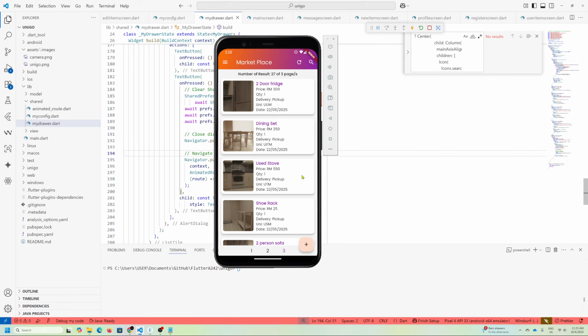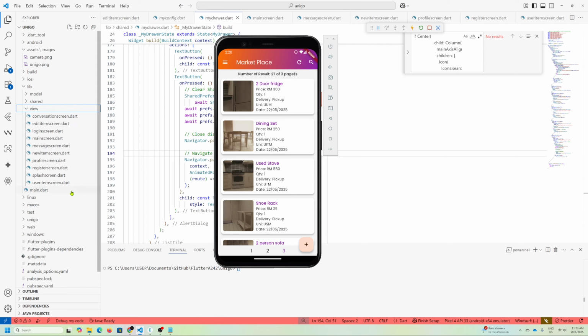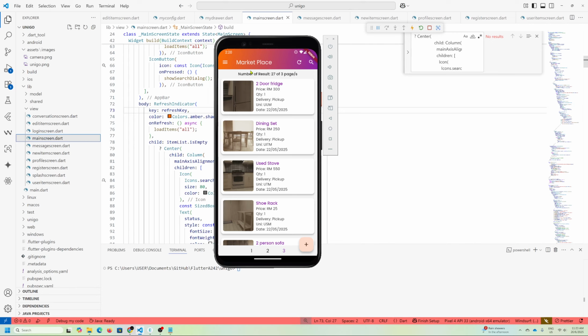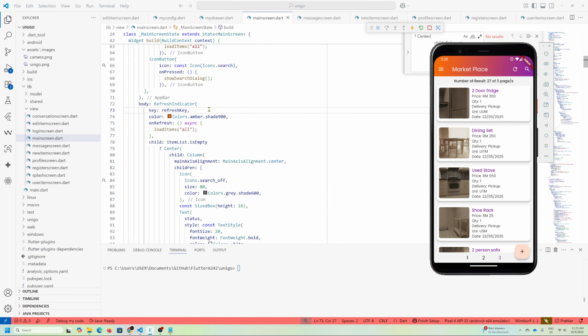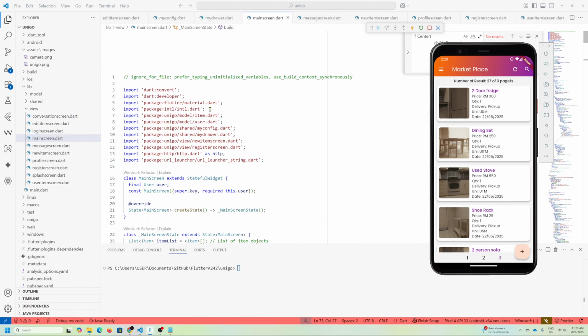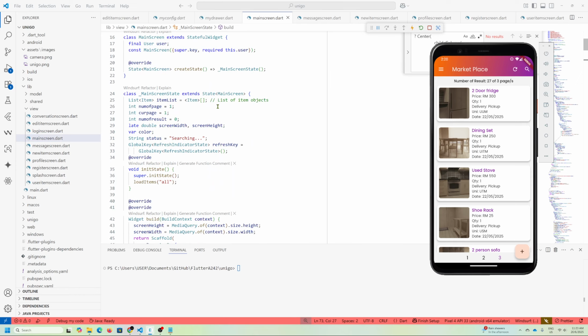And the implementation for this is basically available in the main screen here. The main screen consists of quite a lot of changes. One is the implementation of pagination.